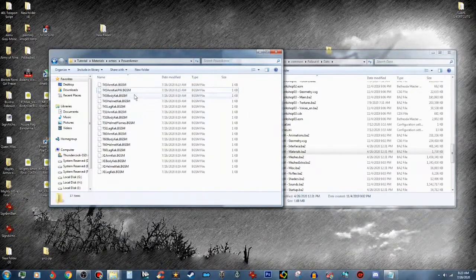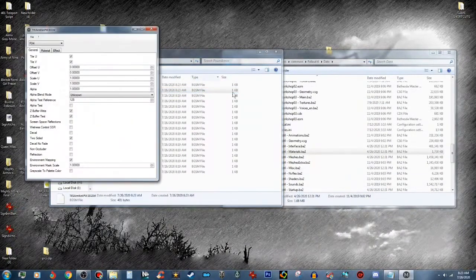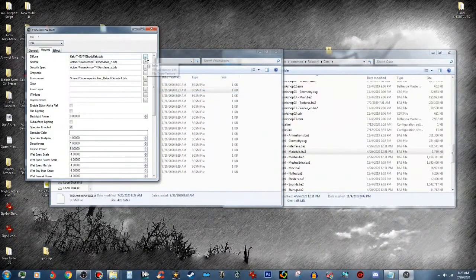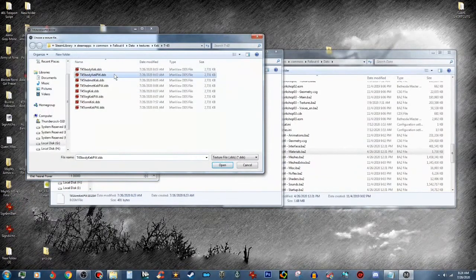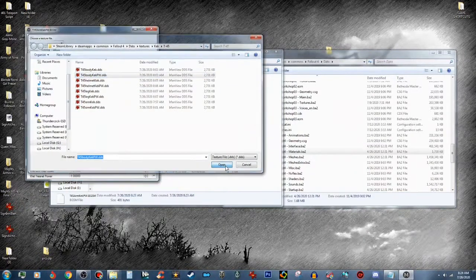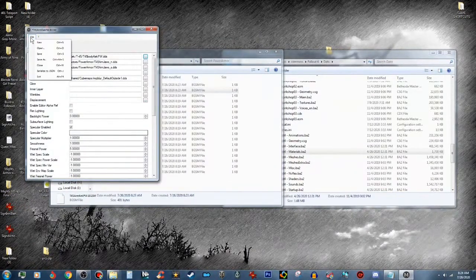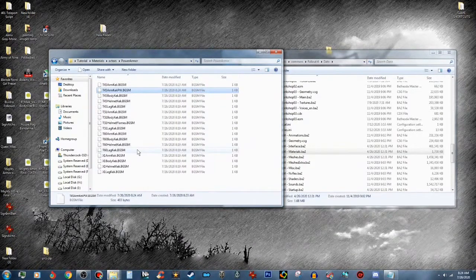Just like that, and you open it, and for the post-war version we're going to choose the post-war texture right here, and then save that just like that. Now I'm going to go through and copy all these, and make the post-war versions of them and get all of the texture set, and then I'm going to show you where to put them in your folder.